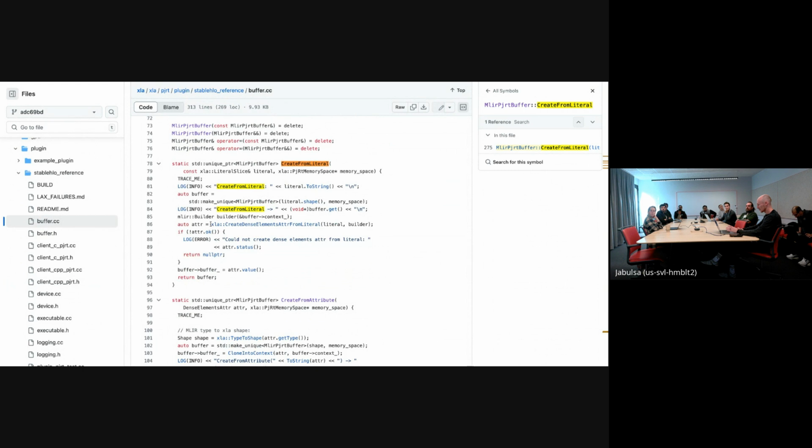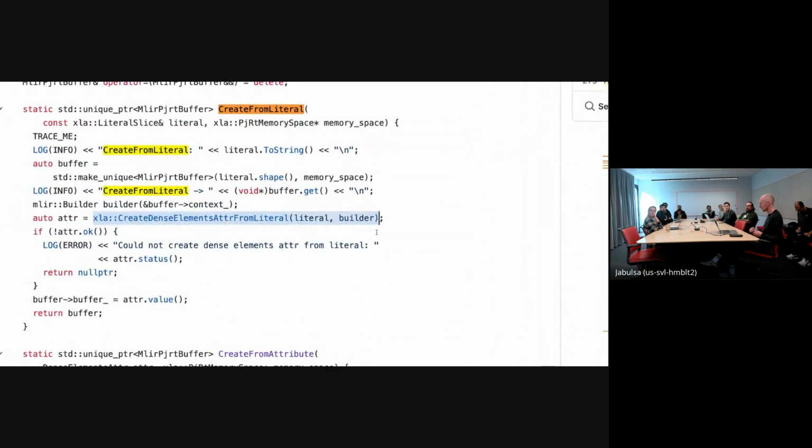I wanted to point out that we have in the XLA repo dedicated APIs for translating between MLIR dense elements attributes and XLA literals. We have APIs for both directions. So if you are building an MLIR based plugin and you need to get to this, we have APIs for those sorts of things.